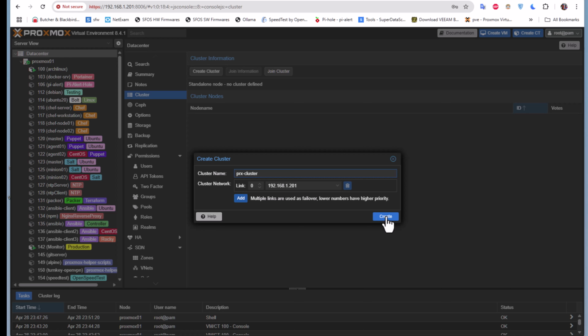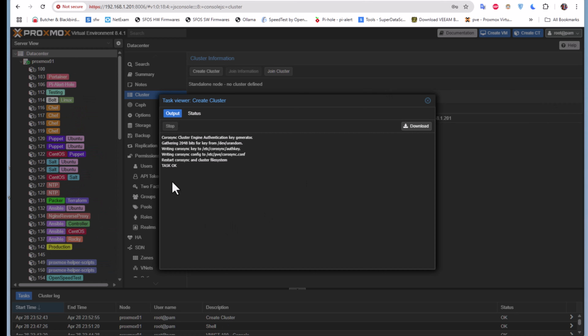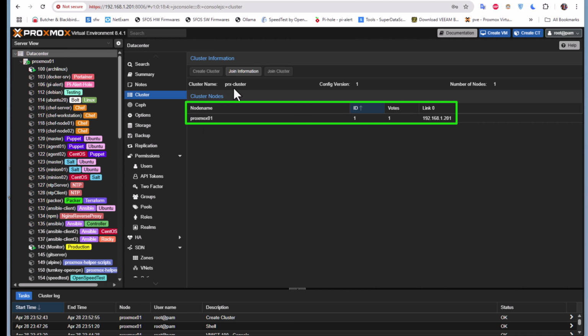So I will just hit create in order to create a cluster. Okay, so as you can see, the task is okay, so everything works good. We have created our cluster. Okay, so this is the first node that participates in this cluster, which has the name PRX cluster.